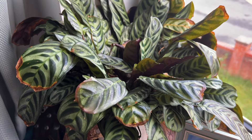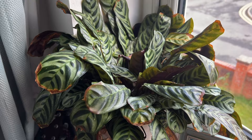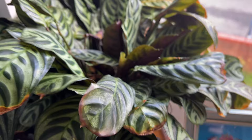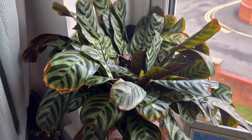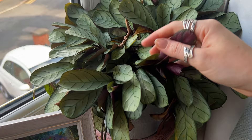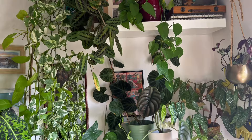A little update on the tenanthes that I was treating in my recent plant chores video — they are doing much better. I know you can see a lot of damage on the leaves, but trust me, they are doing better than they were. The spider mite issue has been almost resolved because of the treatments I've been doing. The damage is most likely from the neem oil treatments as well as the spider mites. However, leaves grow back, so I'm not too bothered — I'm mainly concerned about whether there are still spider mites on it.